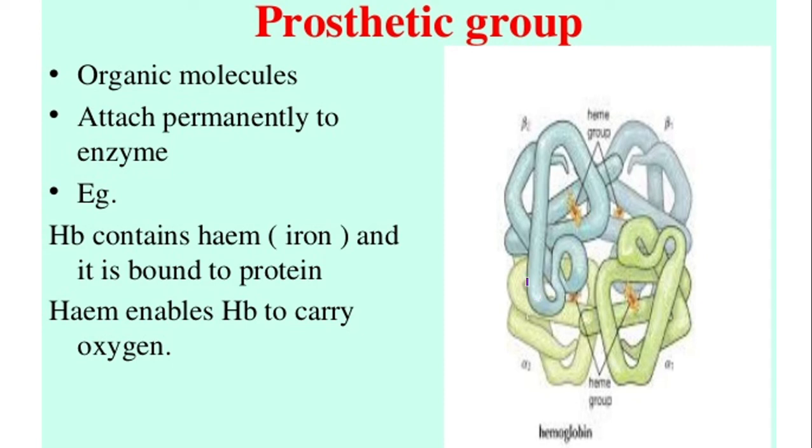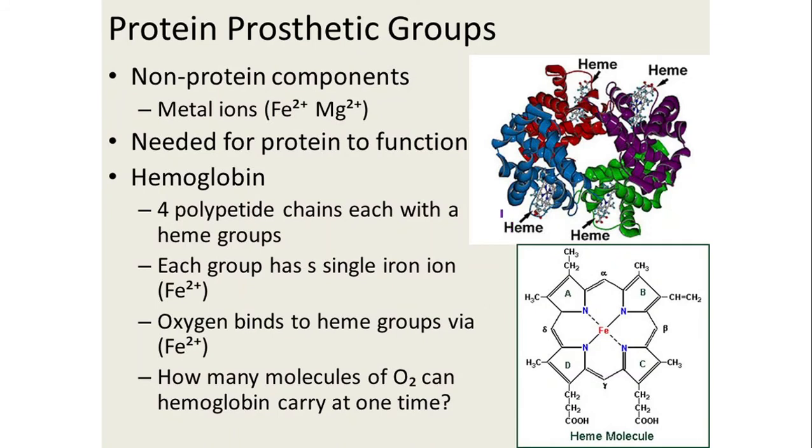But we are studying about enzymes. Hemoglobin is not an enzyme, then is the term prosthetic group applied to non-enzyme molecules also? Yes, the term is applicable to all proteins. And of course, many of the enzymes we study are proteins. And the prosthetic groups are non-protein components, for example, metal ions like iron, magnesium, etc. All those things I told you earlier. Heme is there. This is the structure of the heme molecule. Here iron is there. Fe2 plus ion is there.